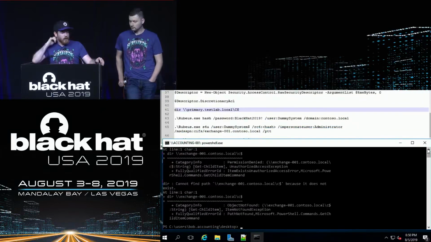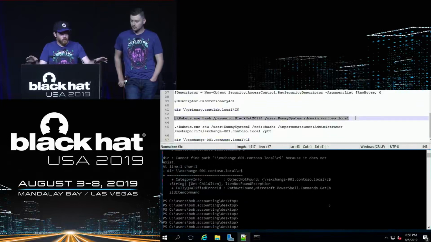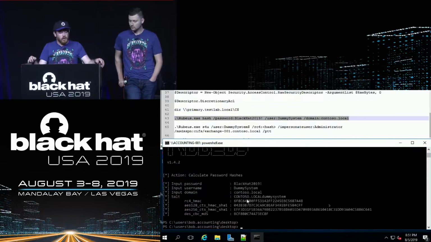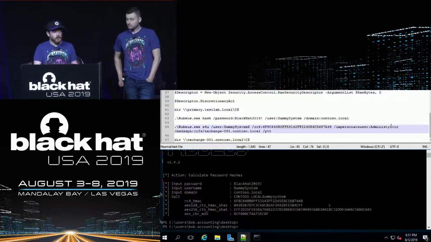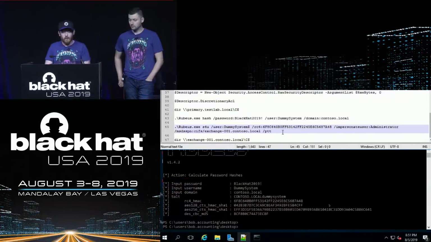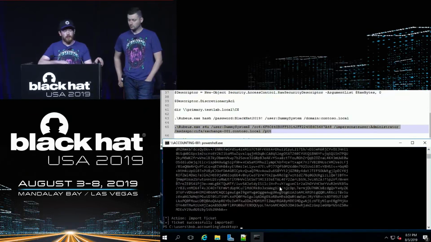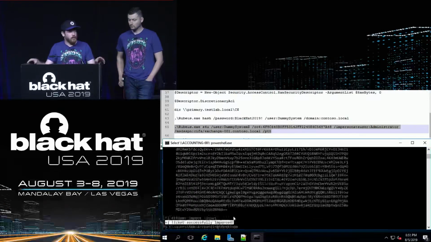Okay. The next bit we're going to do is use a tool that we wrote called Rubeus, which is a Kerberos abuse toolkit that heavily pulls from Benjamin Delpy's Kekeo project. We're going to hash up our password. Then we're going to use the S4U module, our command in Rubeus, to actually execute this whole process, which will first get a TGT for this dummy system account we created. It'll do the S4U2self to itself to impersonate an administrator, so we're pretending to be the domain admin. Then it'll do the S4U2proxy protocol transition, ending with a full ticket for CIFS or the file system.